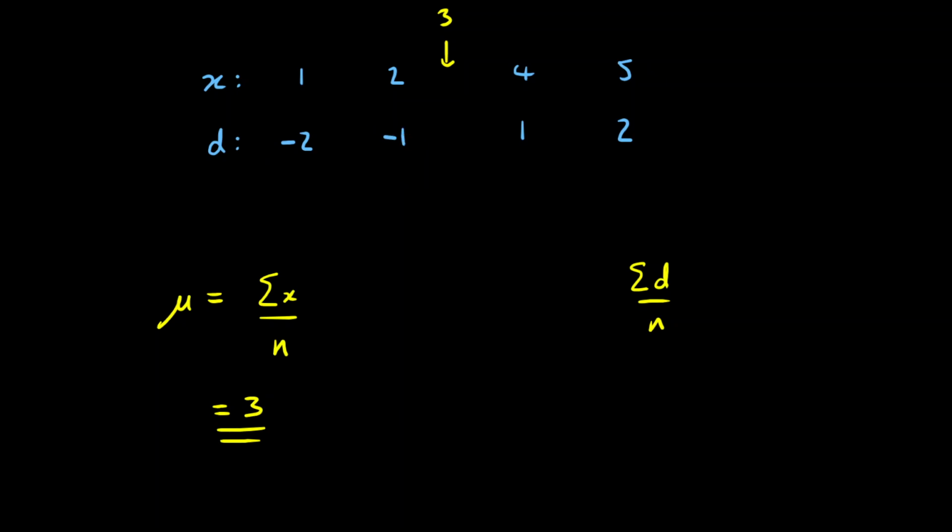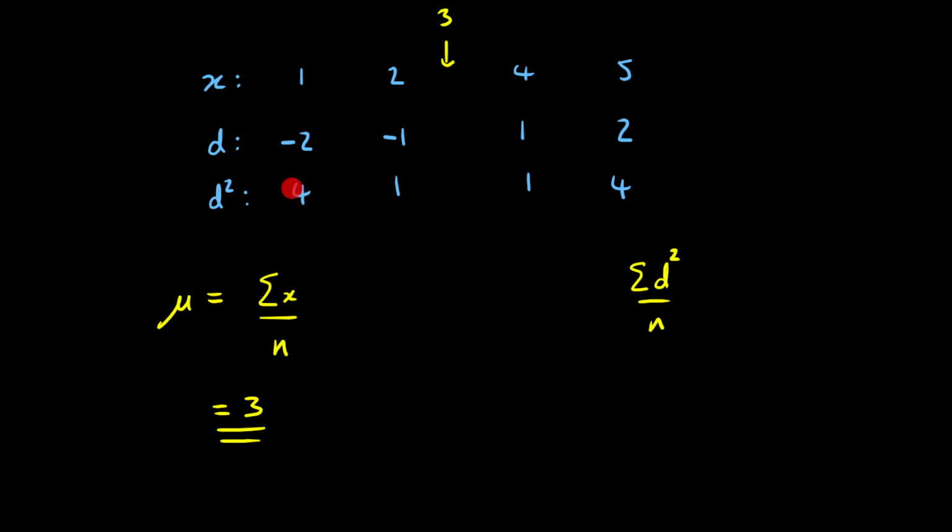So what we want to do is get rid of these negative values so we can turn them into positives. And the simplest way to do that is just to square them. Right, so if I square each of these values, I'm going to get 4, 1, 1, and 4. So now a way of measuring our spread, how far each data point is away from the middle, is to do the mean of the distance squared.